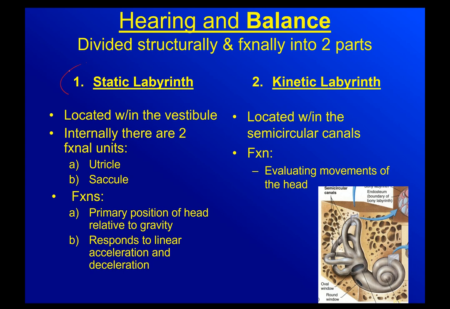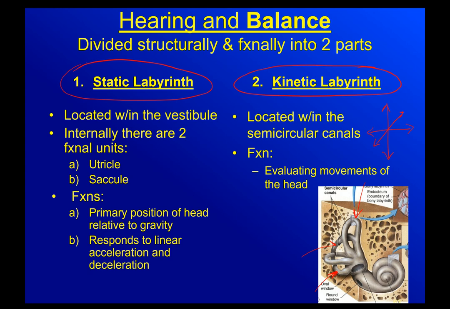So the static labyrinth, the first of the two, is located in the vestibule, which is here. Okay, that big bulby thing at the end of our snail shell. The kinetic labyrinth, the moving labyrinth, is actually located in the semicircular canals ampulla. If you look at the semicircular canals, you'll notice that, like in geometry, they're on the three-dimensional plane. You've got one on the x-axis, one on the y-axis, and one on the z-axis, which if we're talking about the movement of something in 3 dimensions, it makes sense.